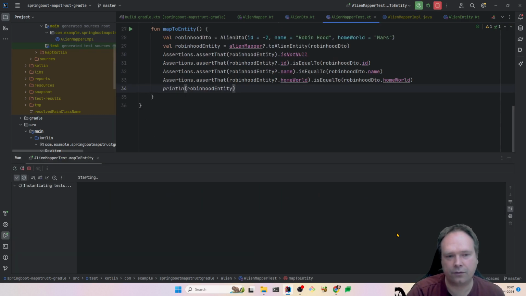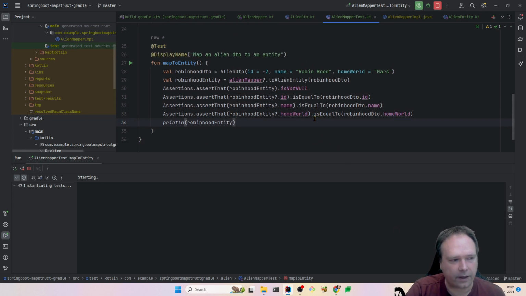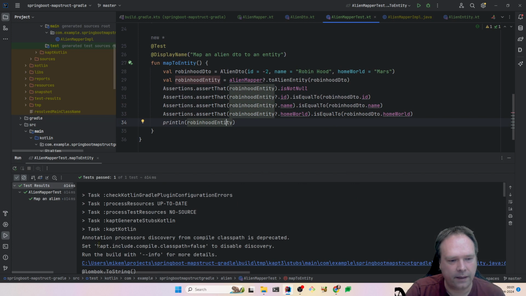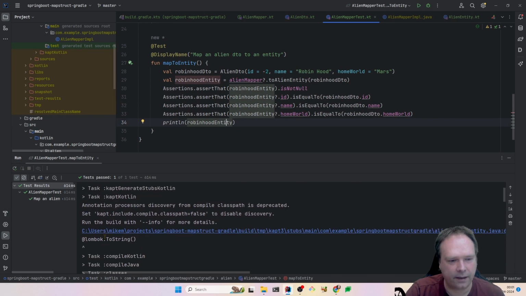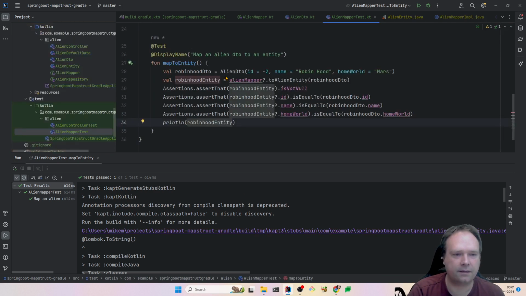Press Ctrl Shift F10 to run this code. And let us see what we end up with. Yes, it's green, and Lombok toString, alien entity.